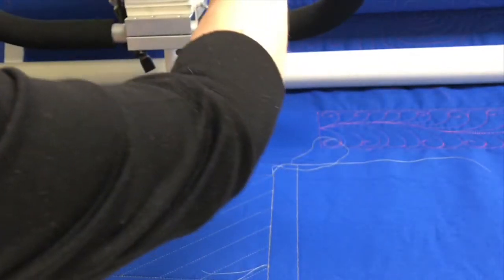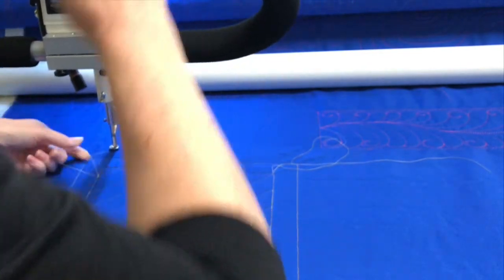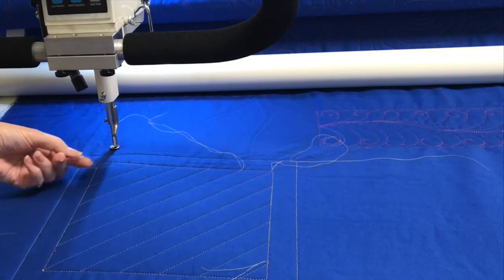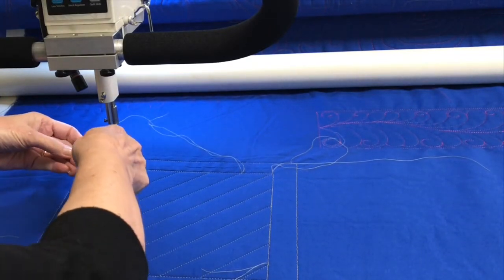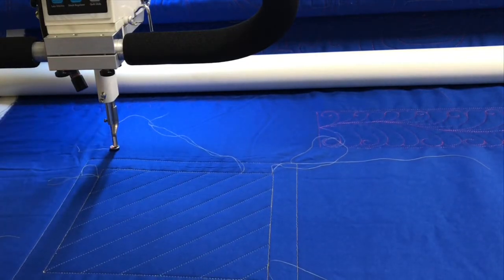Big swoop because I need to bring up my bobbin. Take a single stitch, bobbin pops right up. I'm going to leave the tail long enough to tie and bury. And then I'm going to touch start, and that will help us begin the diagonals going the other direction.